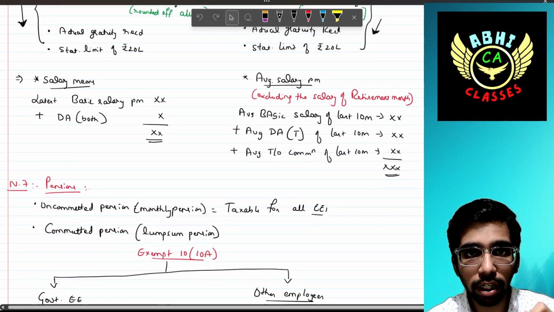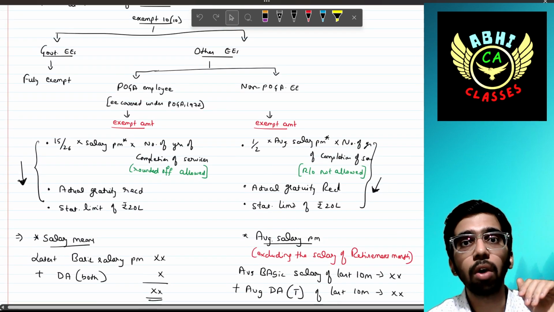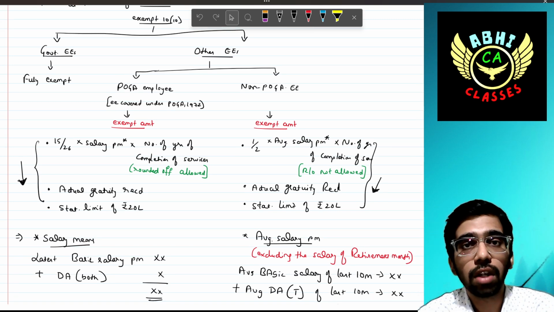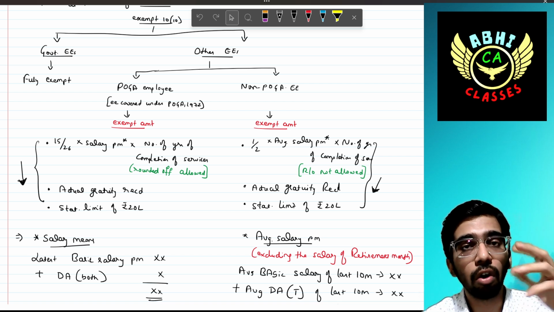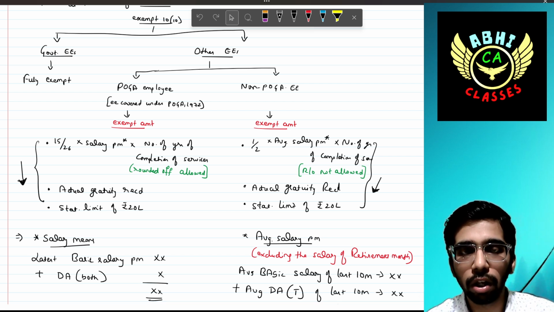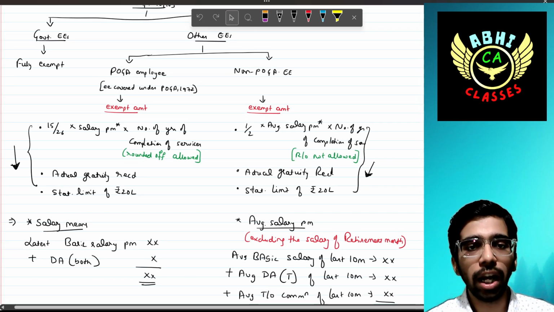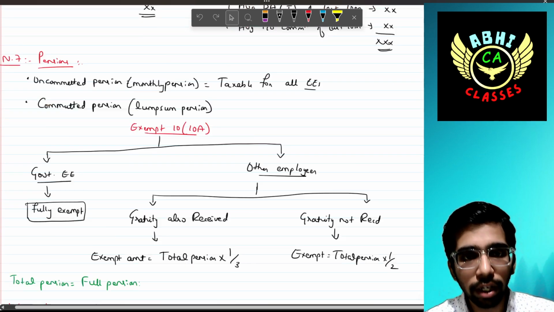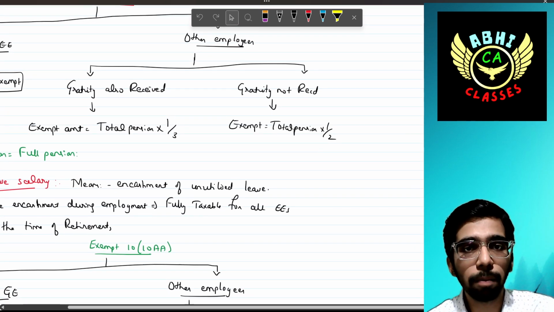Because if the employee is in receipt of gratuity, then it is covered under the first category, the POGA Act. For the POGA Act, round off of the number of years of completion of services is also given. The higher benefit is given to gratuity employees as compared to non-gratuity employees. Hence, the higher benefit is already given to them, so we give the higher benefit to the others with regard to pension exemption at 50%.